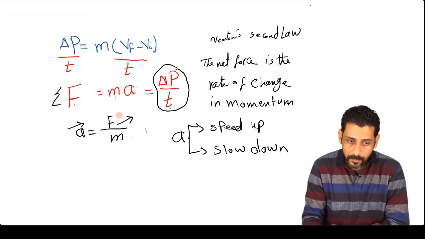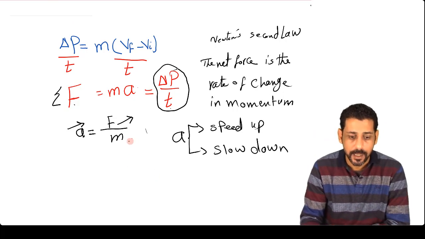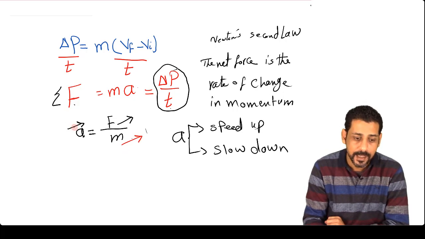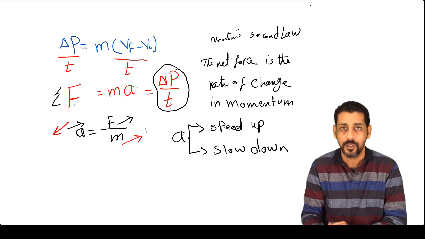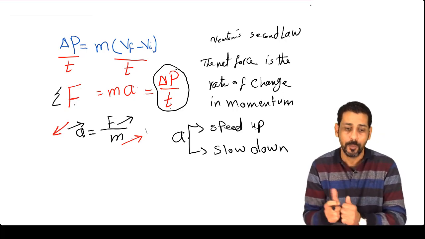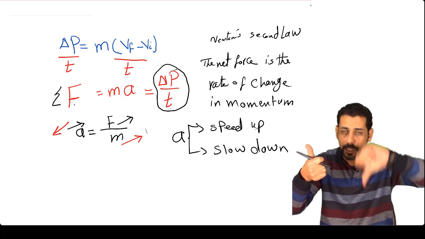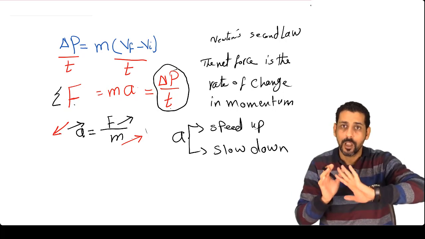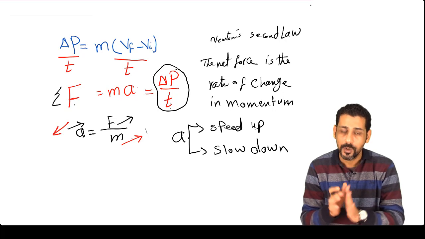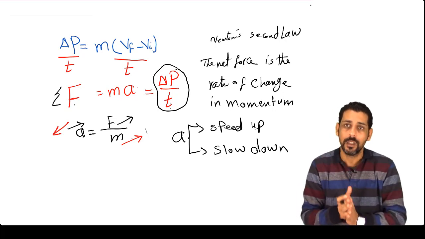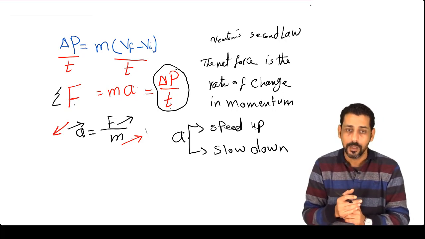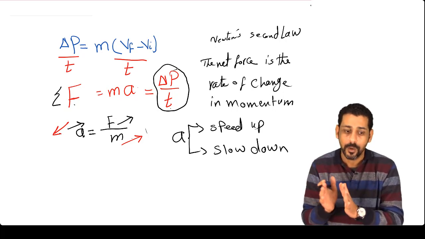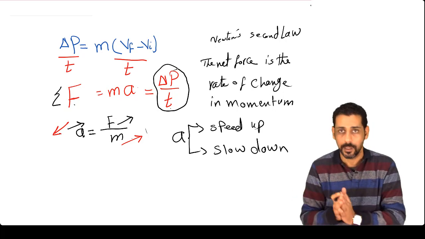At the same time, the relation between acceleration and mass is inversely proportional. When the mass increases, the acceleration decreases. So mass and acceleration are inversely proportional. When mass increases, the acceleration decreases. So if one man pushes a small car or toy car, it's easy to accelerate more, speeding up easier. But if the same man pushes a truck or a big car, it's not easy to accelerate it.